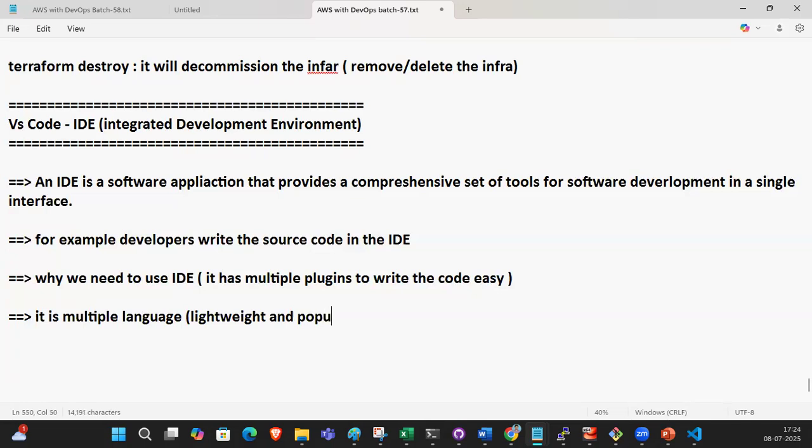Guys, understood? Similarly, PyCharm is for Python development, Eclipse for C and Java development, IntelliJ IDEA also for Java, and NetBeans, Android Studio, and Xcode we can use as well.